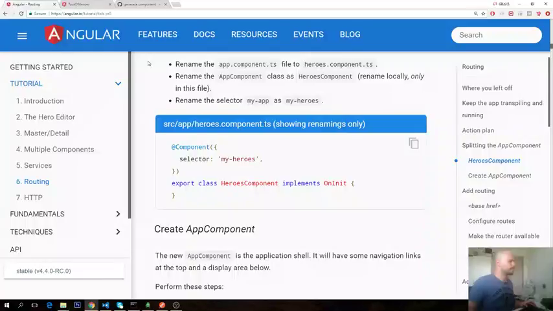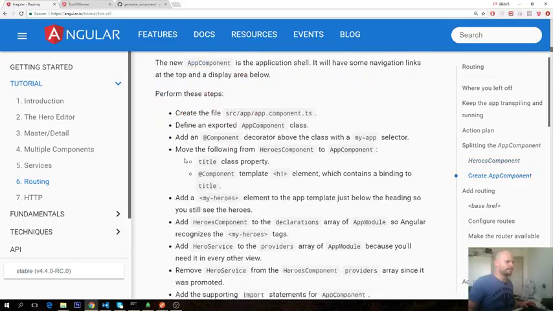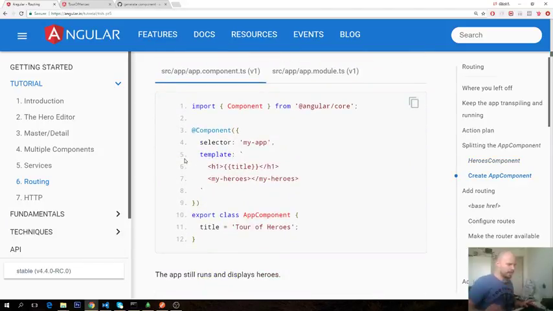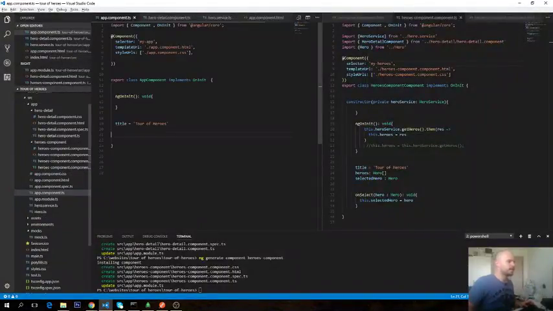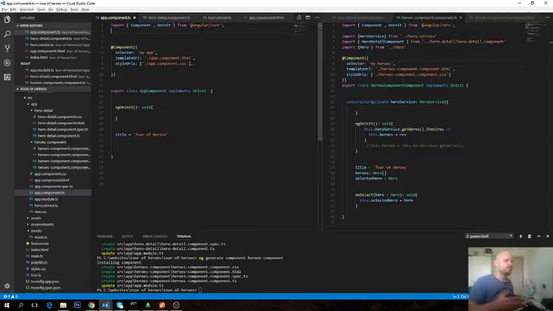All right. And they want it titled heroes. Let's do that. Already got that. And I guess they want to import the heroes component. I'll do that. Hero components.